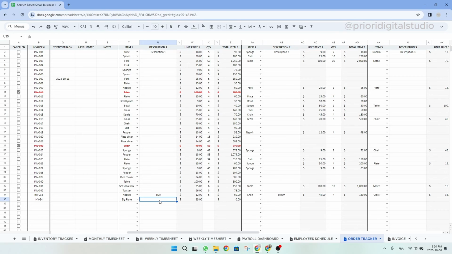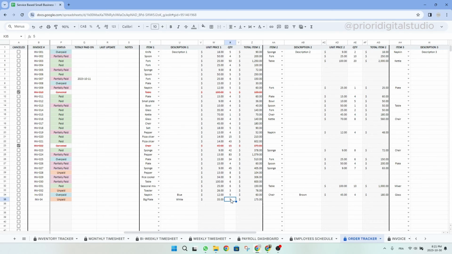We could write the color, let's say white. The unit price is automated, as you can see. And you will have to write the quantity sold. So let's say for this invoice, we sold 5 big plates. So as you can see, the total will be calculated by itself.